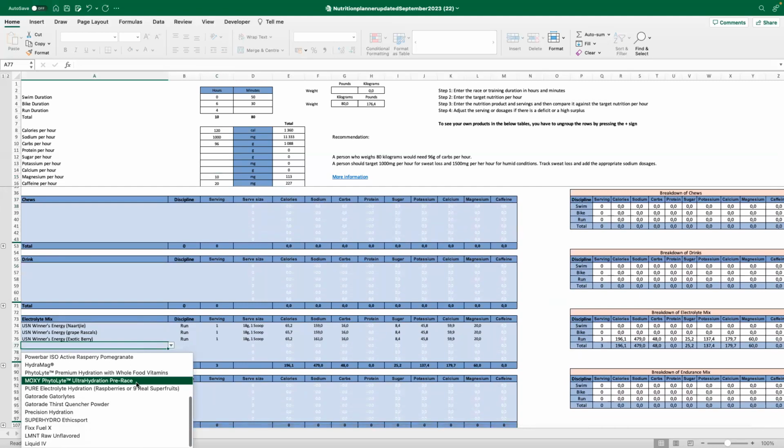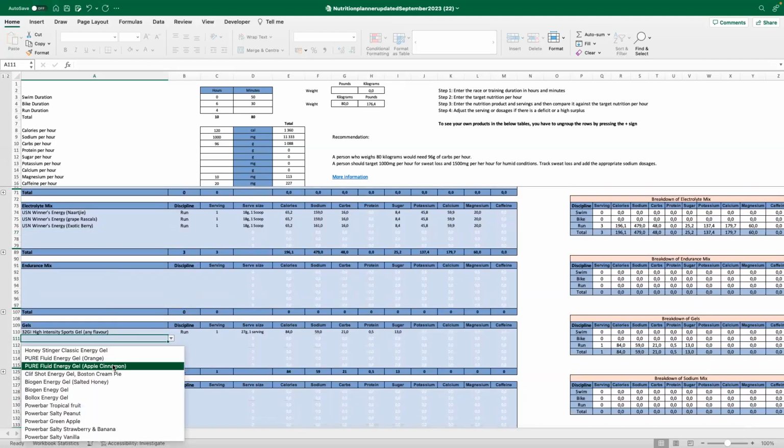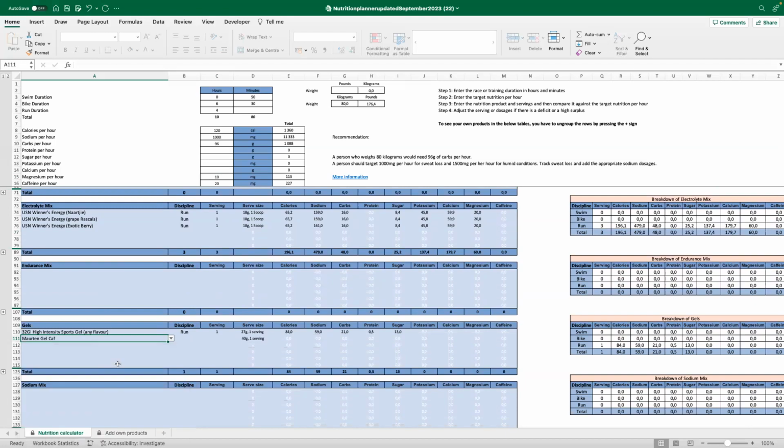For example, you've got Hammer Nutrition. You've got, under the gels, just get there quickly, there's the Mortine, there's Power Bar. The gels are probably the most common one that you would find, because gels can be used on the bike and run because it's a mixture of carbs and also in some cases caffeine, as you can see over here. Here's the Mortine.